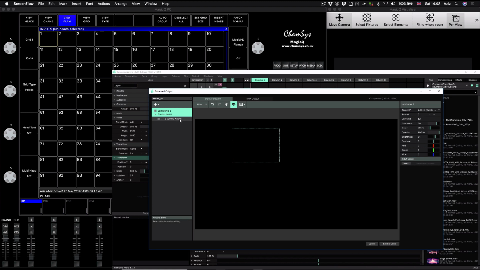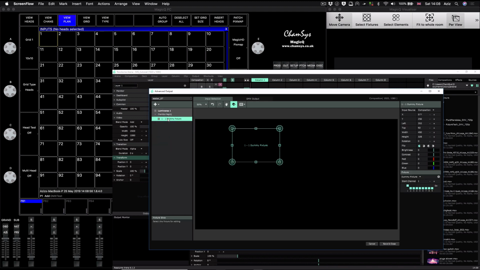When we've done that, we have to click here and press DMX fixture. When you click on a DMX fixture, you're going to receive something like that. It says dummy fixture with a 1x1 cell fixture, but that's not what we need, because we've created our own one, which is the 10 by 10. To do this, you have to look over here. It says fixture, and you change the type to the RGB LED.